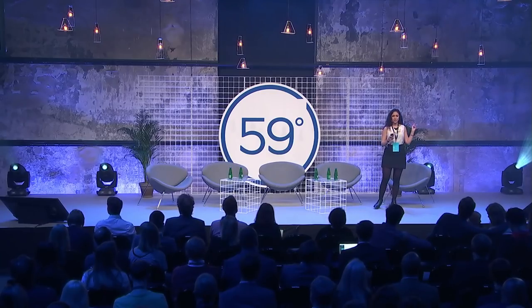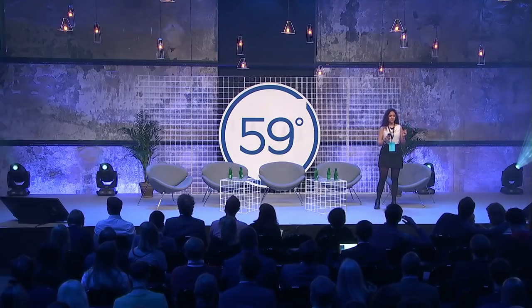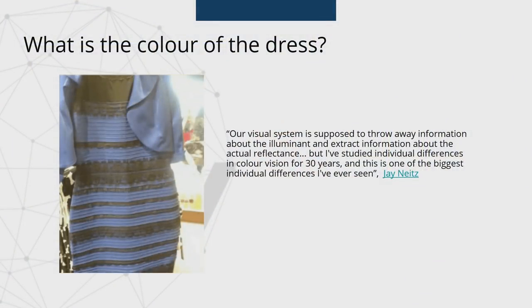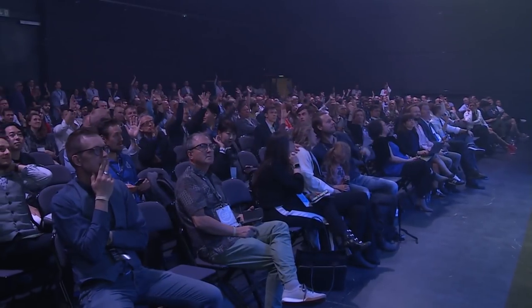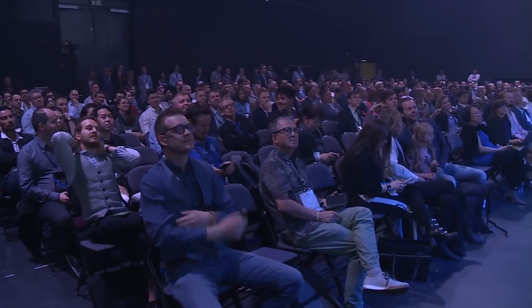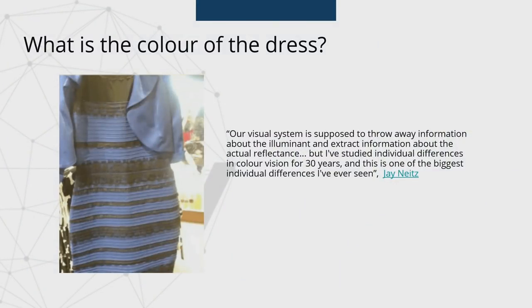Some of you may know this picture — it goes back to 2015. How many of you see this picture in white and gold? How many of you see it in black and blue? The funny and incredible thing behind this example is that the same picture is being seen in two totally different ways. What's happening is that the human brain perceives colors by filtering other colors — some of you filter the dark colors seeing it white, and some the other way around. We are biased.